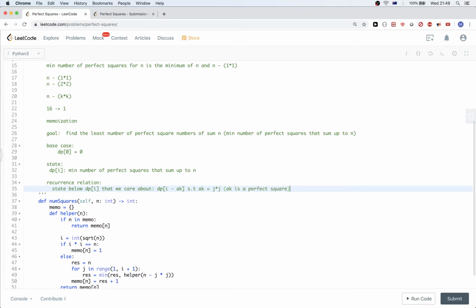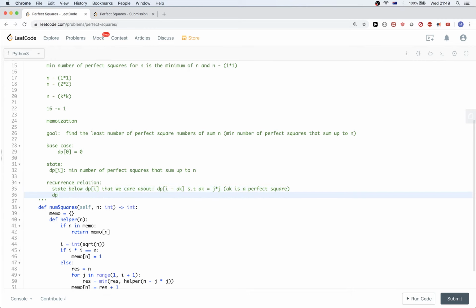And so basically this means, how can we write dp[i] as a function of dp of i minus j times j, right? So we are looking for the minimum of whatever dp[i] was before and the new dp[i]. Since we found a perfect square, the number of them is plus 1 because of this one that we already found.